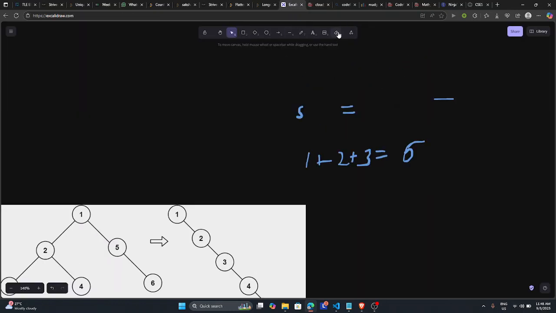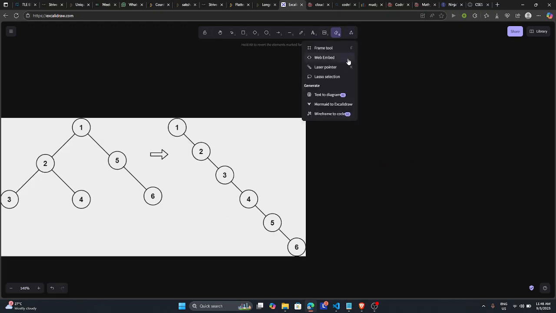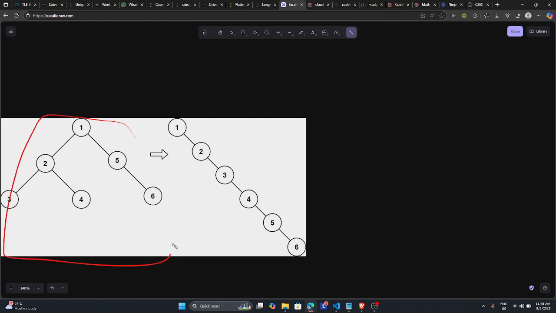So basically, the question is asking us that from the given binary tree, we have to construct a linked list. We have to flatten the binary tree, and we have to flatten towards the right. This is one kind of a pattern, you can say. And how the tree is flattened, that is also a matter of fact.